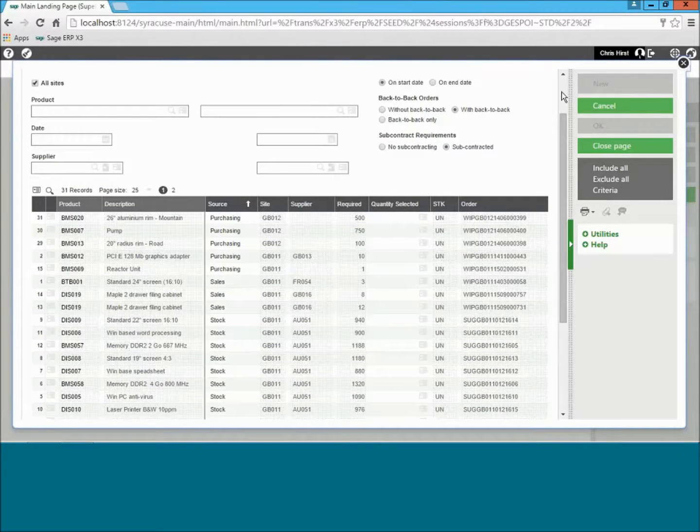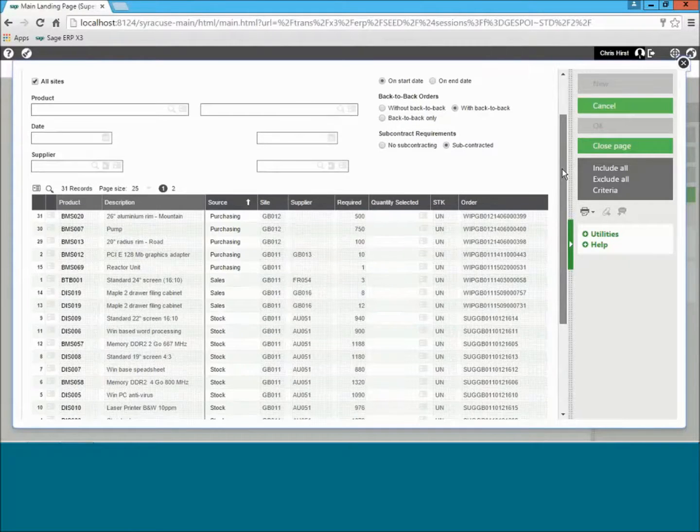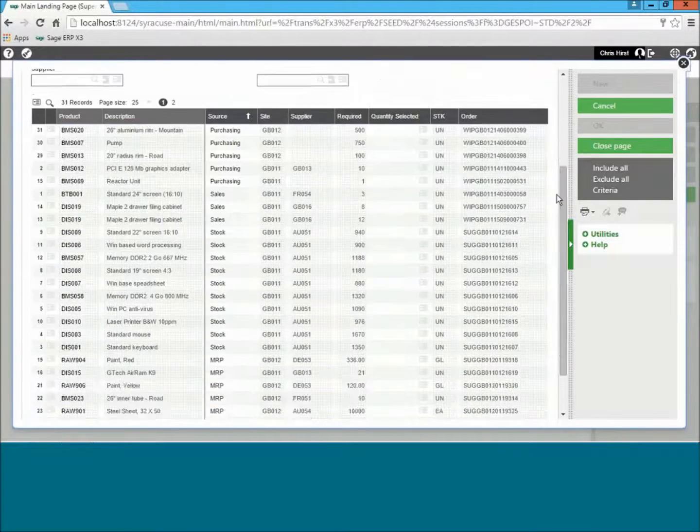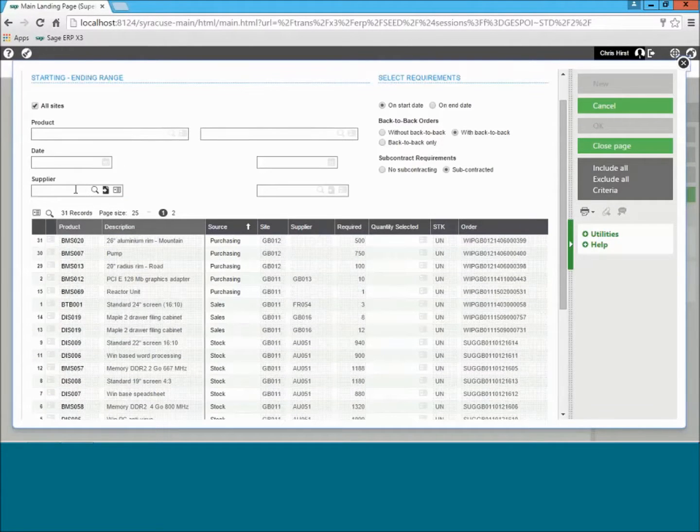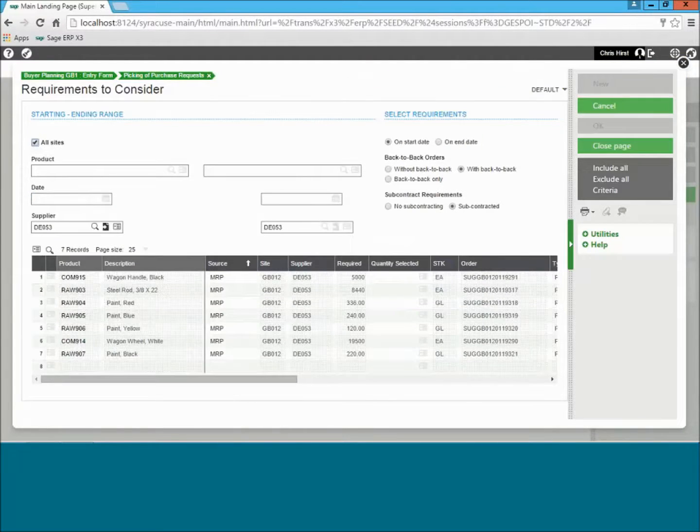But now I can filter and hone in on those. So if I look at this list down here, you'll see that I've got quite a lot for a particular supplier. So if I just come up to the top and then filter by that supplier, I know the number because it's on the screen, but I could also search there as well. So I go and look for those. I see all my items for that supplier, no matter what source they come from, all shown in one view.